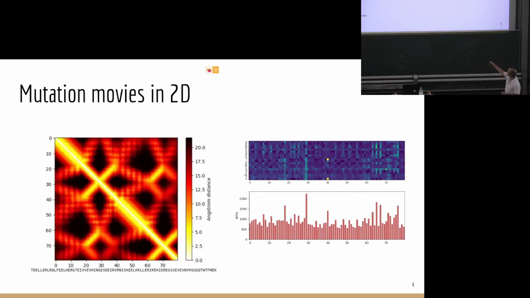What I'm showing here on the right side is essentially a mutation profile, where for every point mutant that we generate, we're measuring the structural difference to the wild type. The brighter it is, the more yellowish it is, the bigger the impact, the bigger the structural difference between the two. You see this also summed up over each column, which also tells you that, for example, for this position here at 40, where they have the biggest impact, this is actually not overall the highest, it's actually this column here. So this gives you an idea of how sensitive a certain position is overall to a specific change. Yeah?